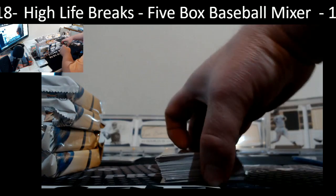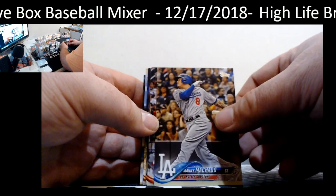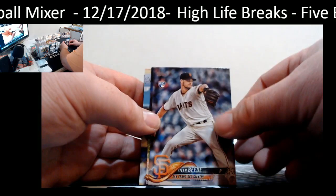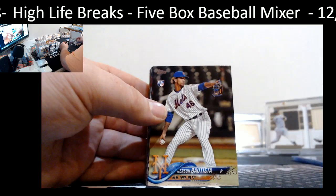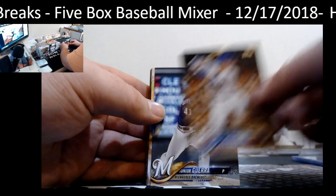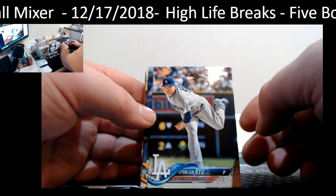Alex Colome for the Mariners, Martinez for the Red Sox, Liriano for the Tigers, Bauer for the Indians, Machado for the Dodgers, Freddie Freeman for the Braves, Escobar for the Diamondbacks, Tyler Beede for the Giants, Miguel Gomez for the Giants, Andrew McCutchen for the Giants. I almost think we had those same three in a row in the last pack. Batista for the Mets, Hellickson for the Nationals, Javy Baez for the Cubs, Guerrero for the Brewers, Gardenhire for the Rangers, Giancarlo Stanton for the Yankees. There is that Ryu again for the Dodgers.